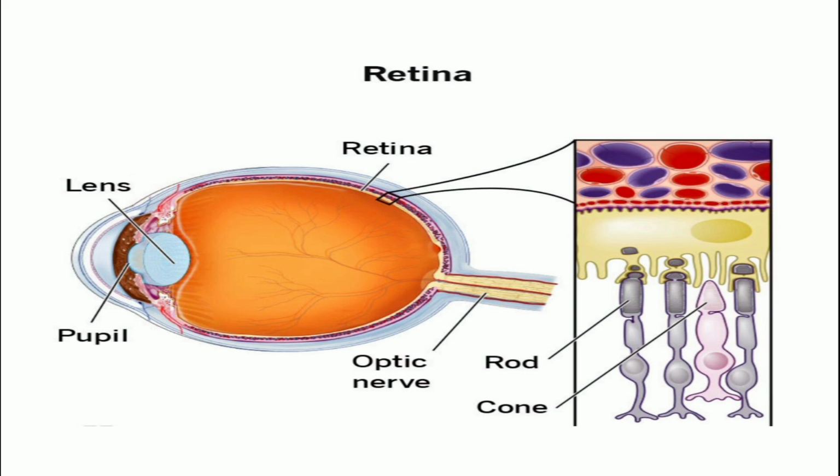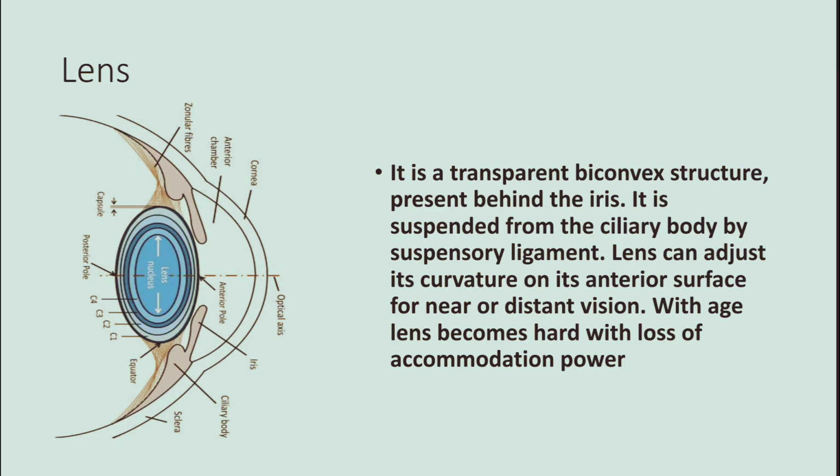Other important structures of the eye: the lens. The lens of the eye is a transparent, curved structure that focuses light onto the retina. It's located behind the pupil in the posterior chamber of the eye. Structure: the lens is made of lens fibers that are arranged in concentric layers. The lens is supported by the vitreous body. The lens is suspended on the ciliary body by the lens zonules.